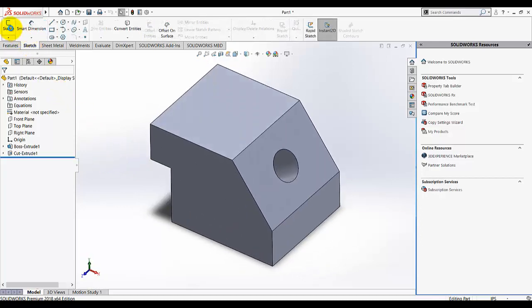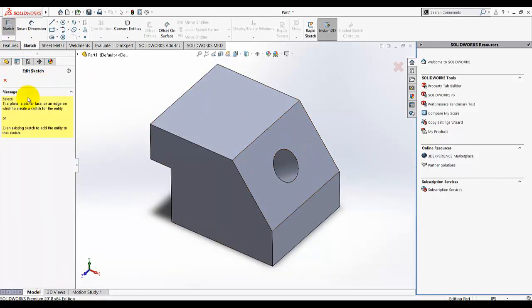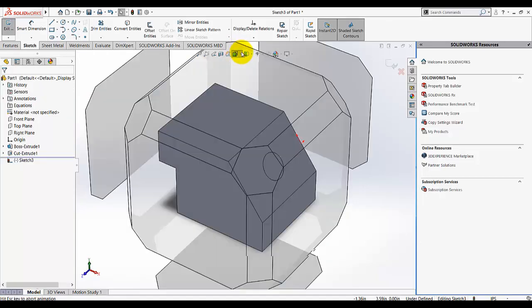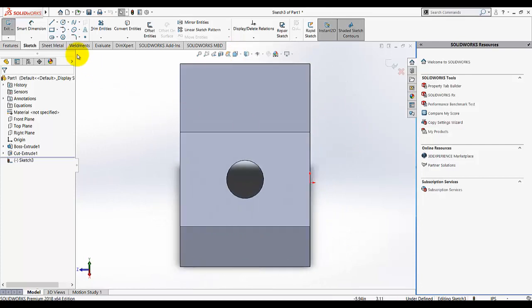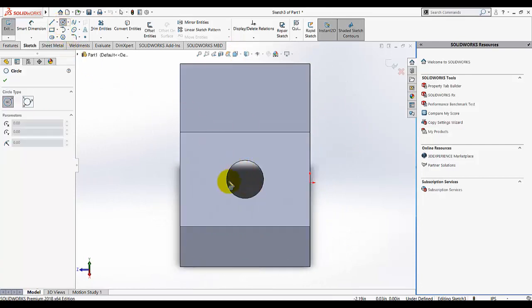And then again go to sketch, the plane of the sketch will be this surface, go to normal and draw a circle. To draw this circle, we need to highlight the center of this circle. When you select this circle, go here on the edge of this circle, it will highlight the center point of that circle.